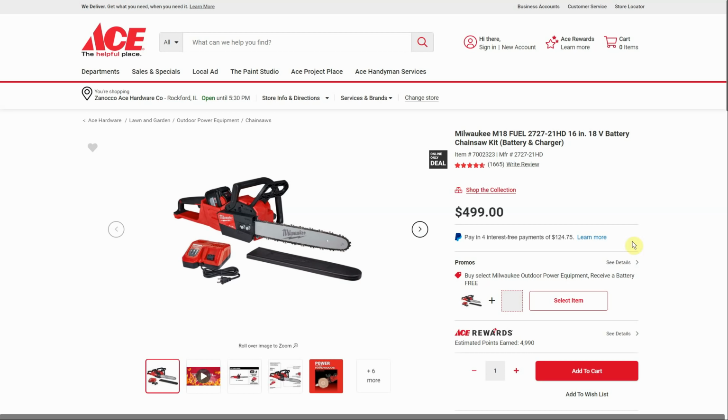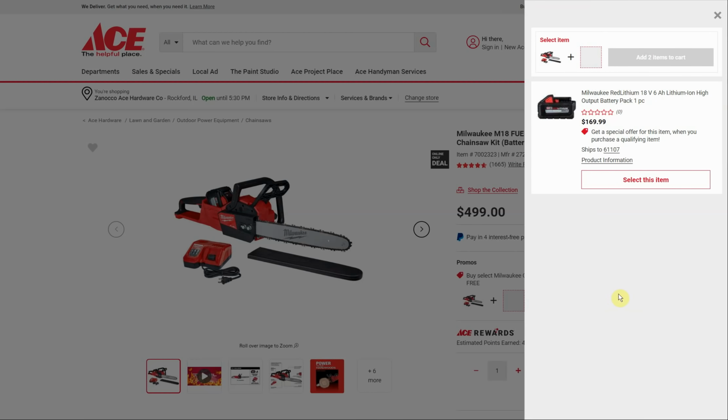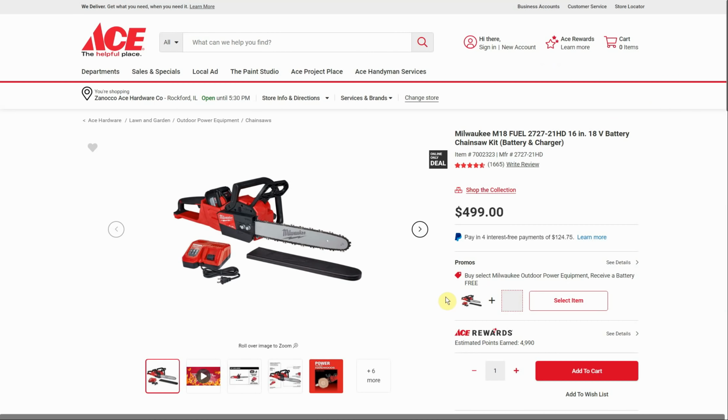Now we're getting a free tool to go with it, and it's the 6 amp hour battery, which actually doesn't last that long in this type of saw, but at least it'll get you through while that 12 amp hour is charging. But the 6 amp hour battery will be perfect for a lot of other tools that are high demand. It's just this chainsaw, I mean, it cuts really well, but it eats batteries, eats them for lunch. Boy, how cool would it be if this came with a free 12 amp hour battery? Boy, that'd be an amazing deal then.